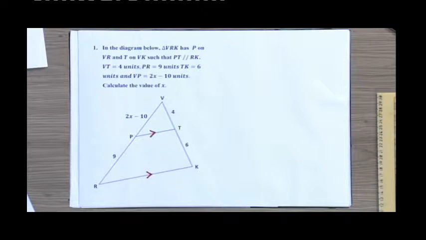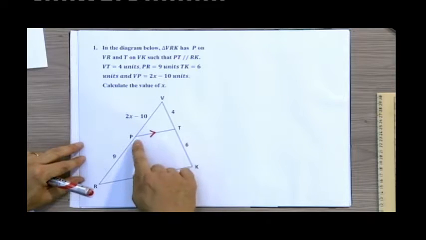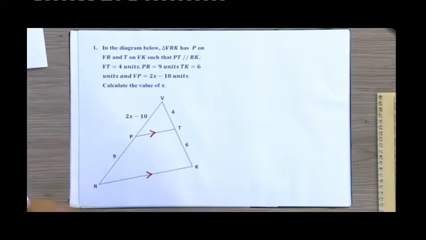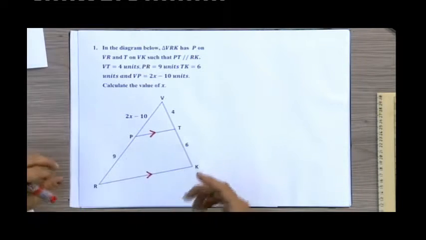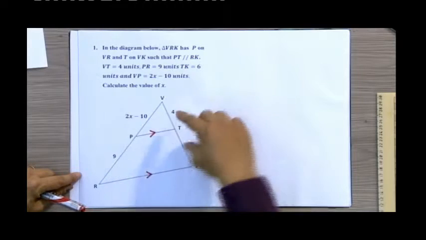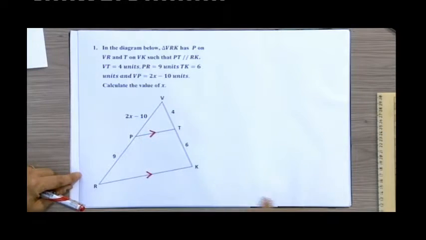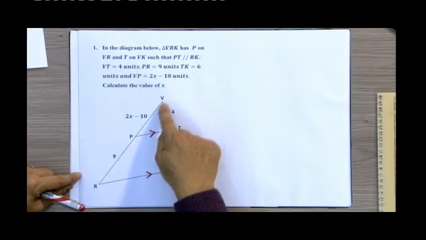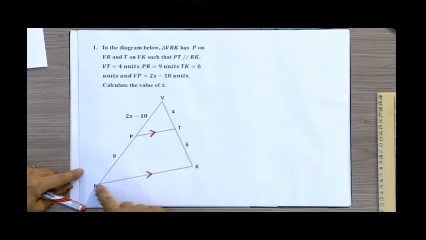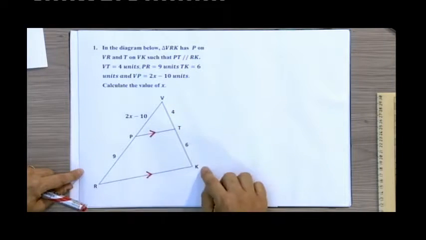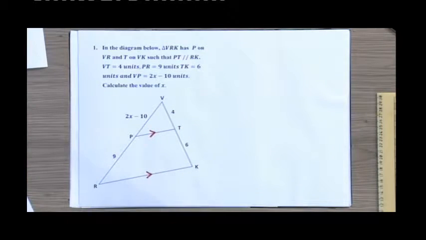Now, learners, grade 12, I said, the minute you have one side parallel to another side of a triangle, then what can we derive from that? Then we can write the two sides in a proportion. And remember what we've used, and let's start with that one. We will say VP over PR is equal to VT over TK. So you can write down that proportion.